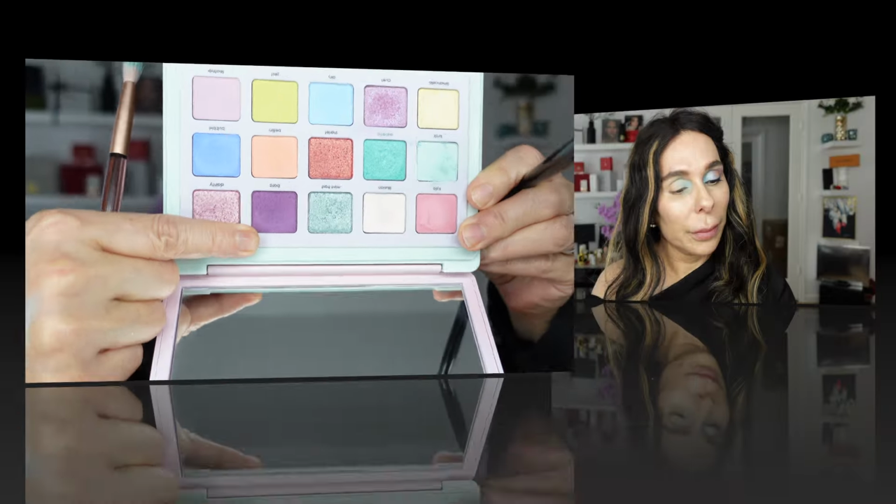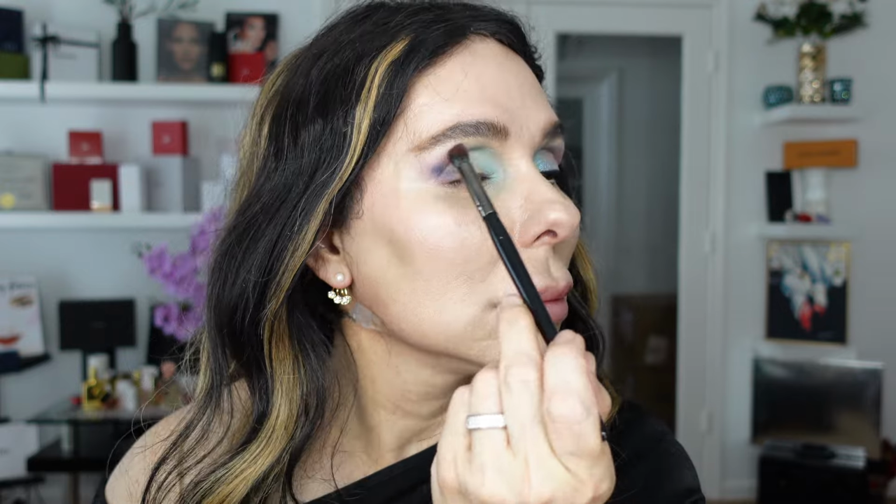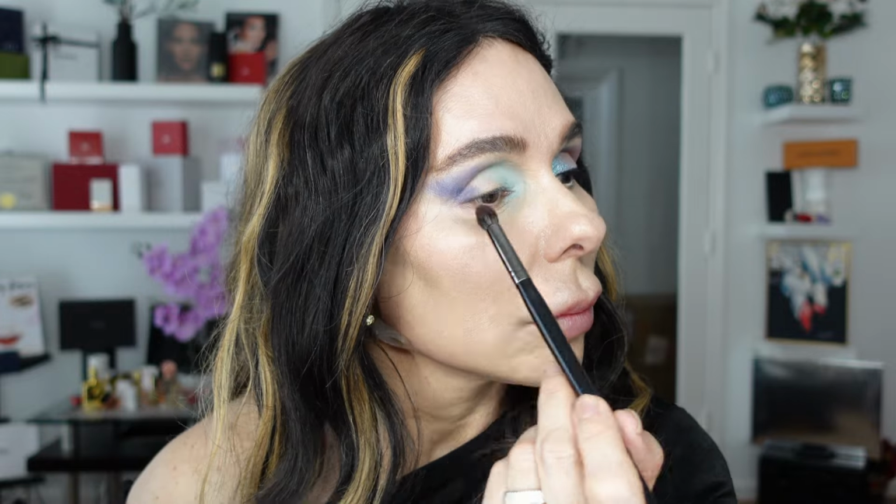Okay, so now from the same palette, I'm going to start diffusing this beautiful, it is a gorgeous purple, friends. Oh my, there. Okay, it's the shade I did apply here just to help me to give the form. Because we have to provide a structure to the eye, depending on your eye shape, okay?